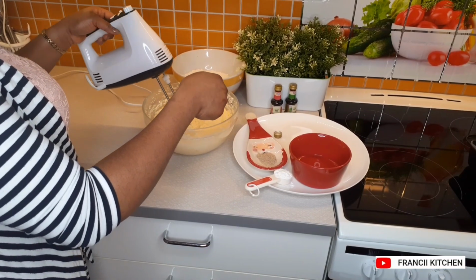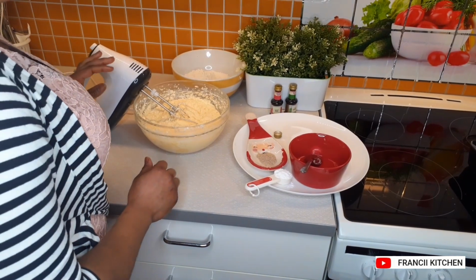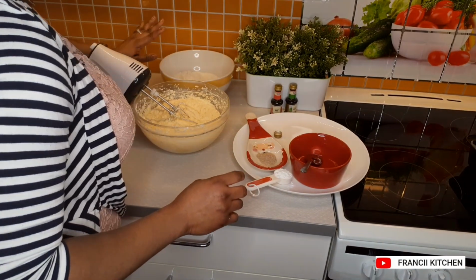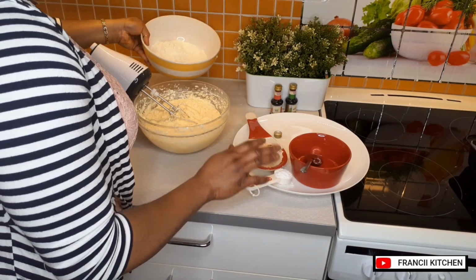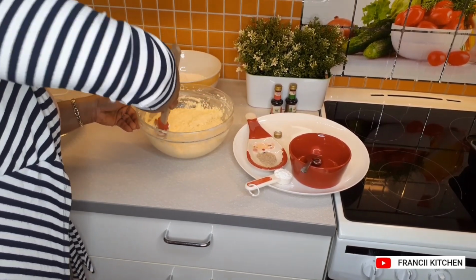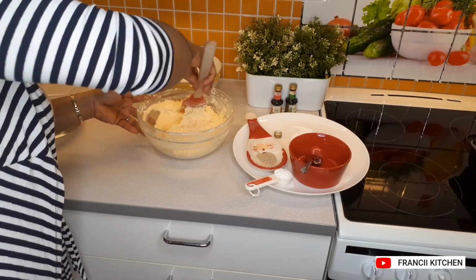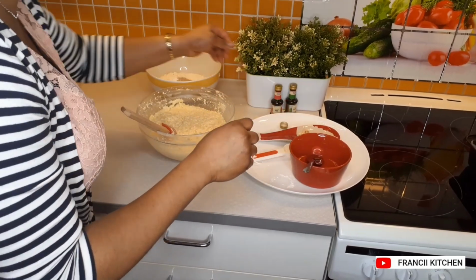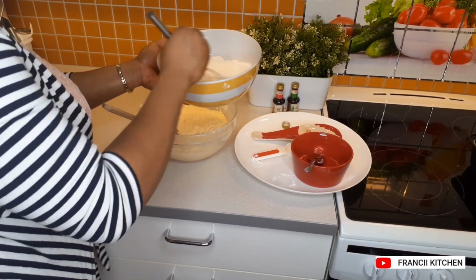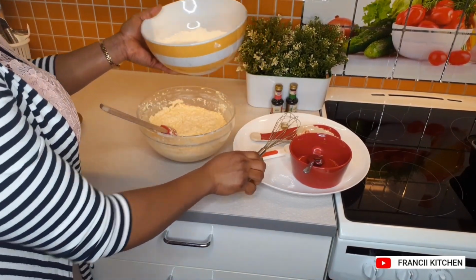I'm adding in the vanilla extract. Make sure everything is well mixed. Now, we are going to add in our dry ingredients, which is our flour and the baking powder and the nutmeg. So now I'm using my spatula. I just want to make sure everything is well mixed before I add in my dry ingredients. Make sure everything is well mixed when you add in the nutmeg and the baking powder.